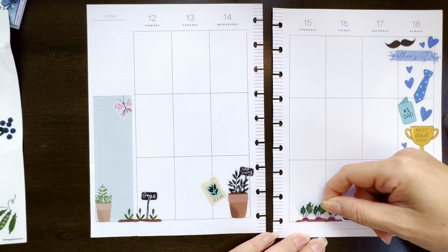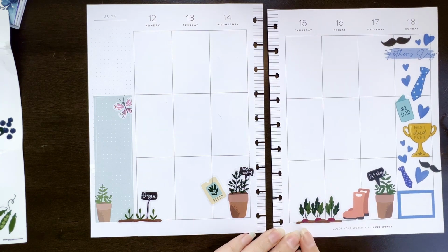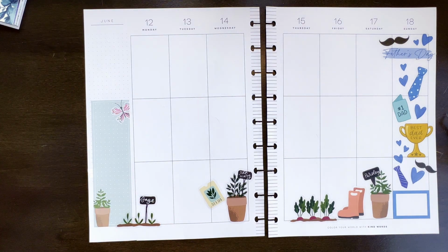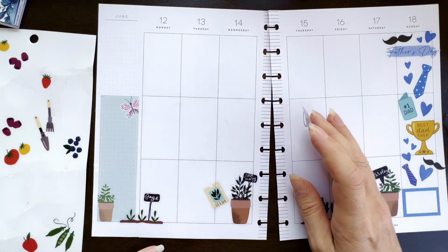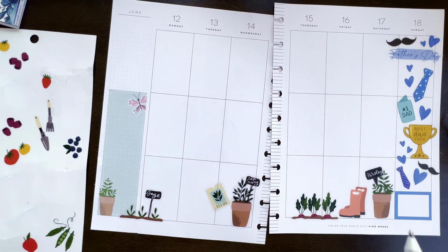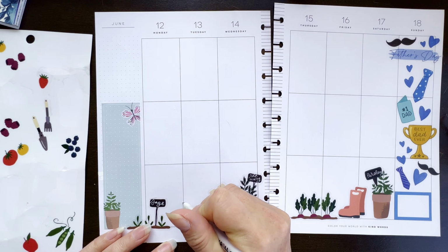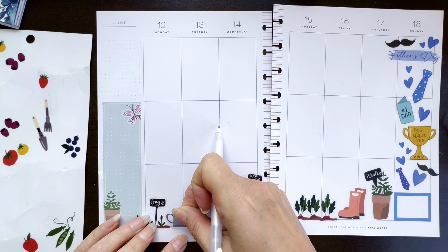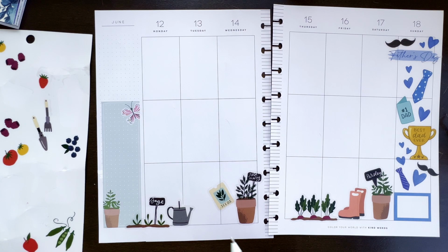Okay, so let's cover up the black line. Okay, so we've got a whole gardening theme going there. I have a watering can. I should just keep this pen out. Oh, somebody's meowing. There might be a fly in the house. Okay, watering can.